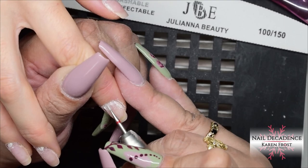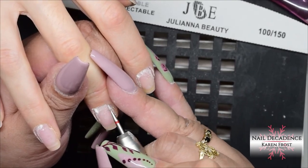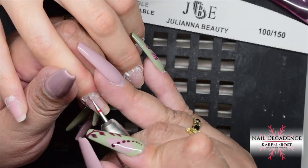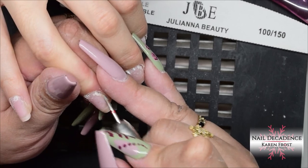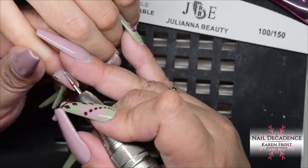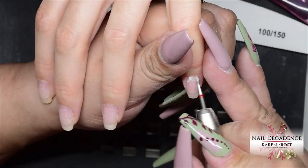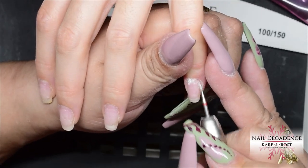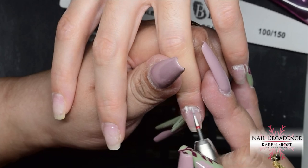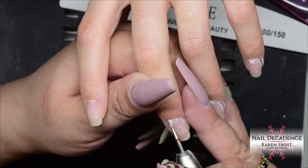It really is. So as you can see, I've finished pushing back her cuticles, and now I'm using a very tiny carbide bit to go around the cuticle area. This is to remove any of the dead skin from the nail plate. If you don't remove the dead skin from the nail plate, your product will lift. Guaranteed, it will lift, because it doesn't stick well to skin, and dead skin on the nail plate will cause lifting, because it interferes with the adherence of the product. So you want to make sure you get it off.